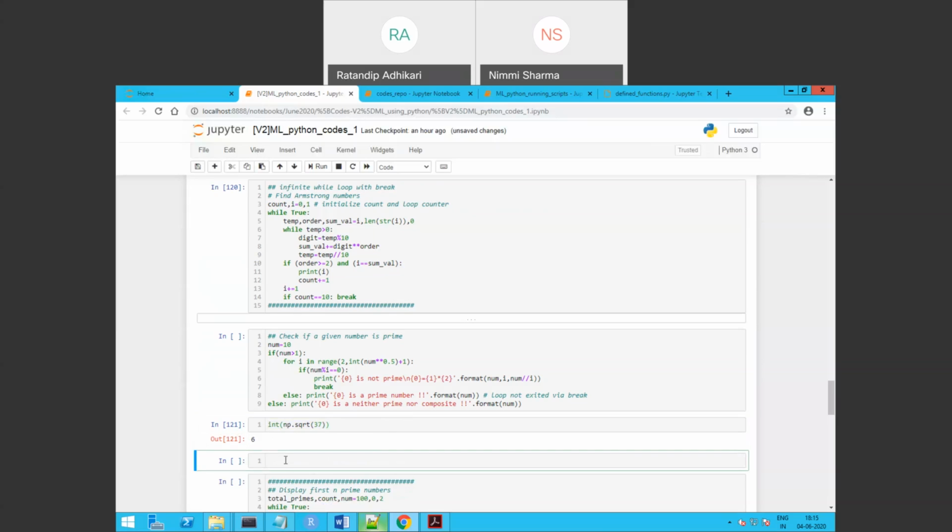We check with all the primes less than 6, which are 2, 3 and 5. We can divide 37 by 2, 3 and 5 repeatedly. If none of them divide 37, then it will be prime.